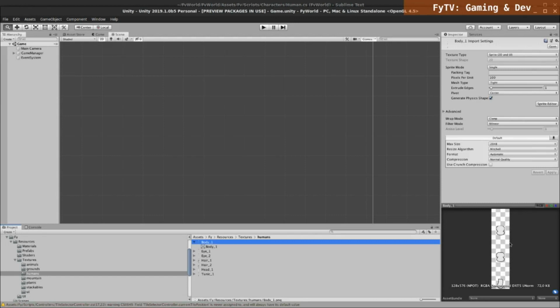So what we could do is use the UVs to draw the correct one. It's not hard because it's just divided by 3. Yeah, we could use the UV. Actually, I think I'm going to do this.